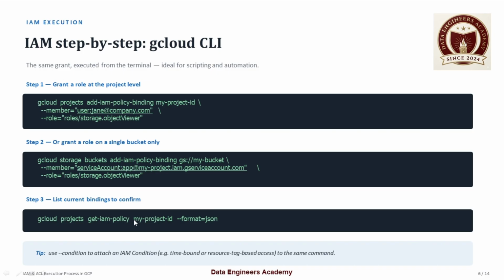Now let's verify the policy using gcloud projects get-iam-policy. This allows us to confirm that the required role has been successfully added. Now let's do the practical execution of IAM using the Google Cloud CLI.